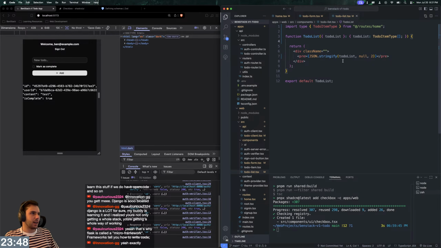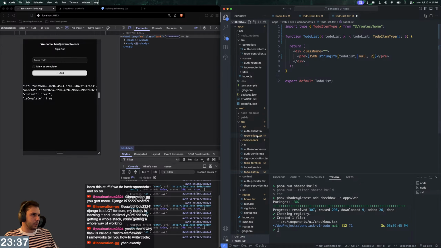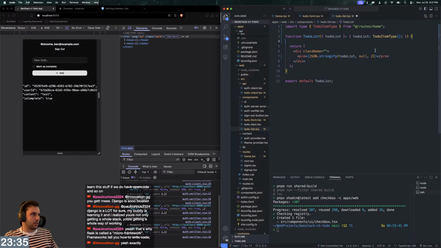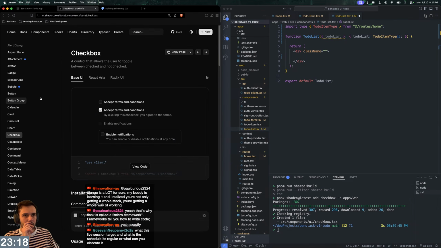Okay, so let's create a state for the to-do list, right? So how we want to handle this is actually, no, we need that on the to-do item level. Let's just render the to-do items actually at this point. So what I want to do is filter. I want to generate two lists, right? So I want to have a div with the incomplete to-dos, and actually I want to make this... Are there sections inside of shadcn?